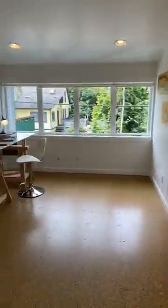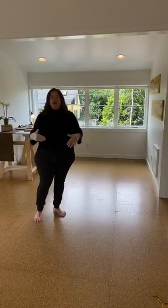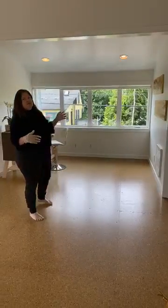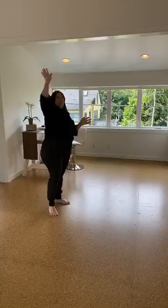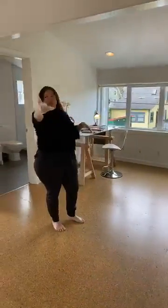So welcome to this incredible top floor. This top floor is actually over 650 square feet, just the floor that we're on. And as you can see, it's a completely open layout. If you wanted to, you could certainly put some doors here and close off the space. You could make it a den, you could make it an office. My client actually had this as his music studio, and he had baffling up on this side of the wall. And we have this enormous space.